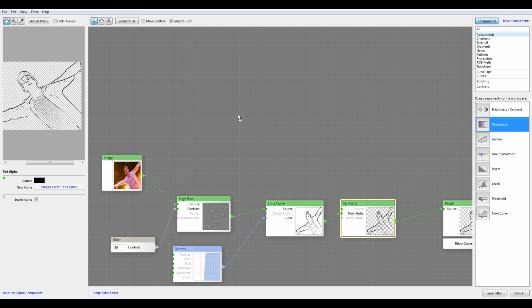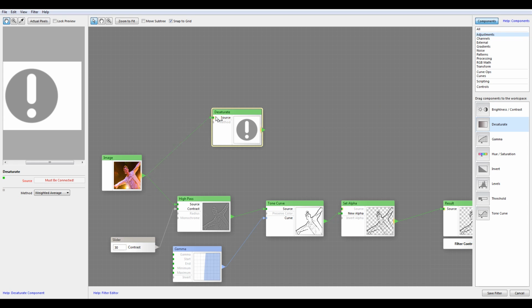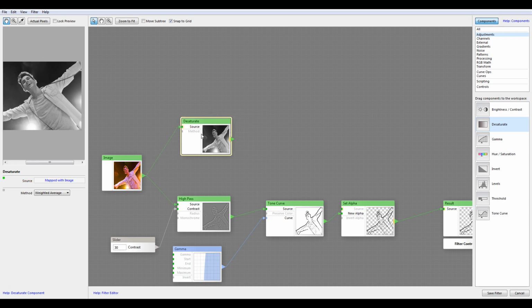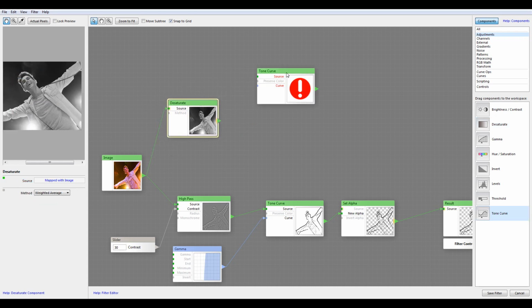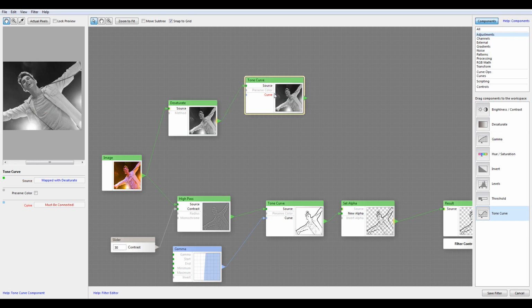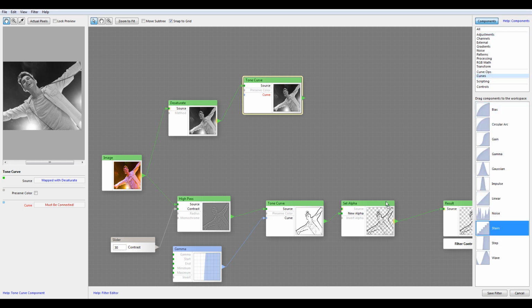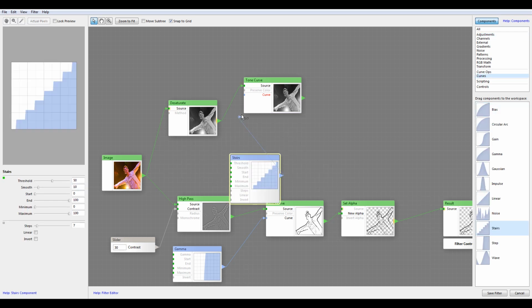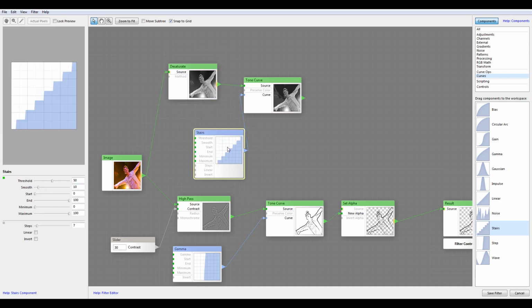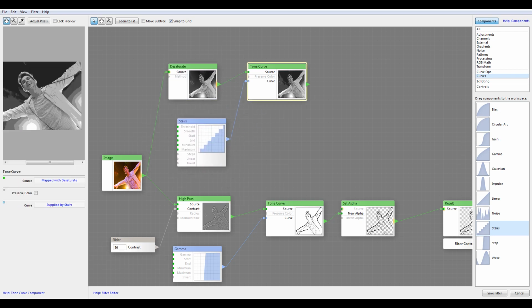Let's do this. First, I'm going ahead and desaturating the image source, so we'll have just a black and white input. Next, we'll use the tone curves again, at least as a source. But I don't want this smooth. What I want is to separate them more into steps. For this, we will use the stairs curve and connect it to the curve node. So looking right here, we have kind of quantized our image.